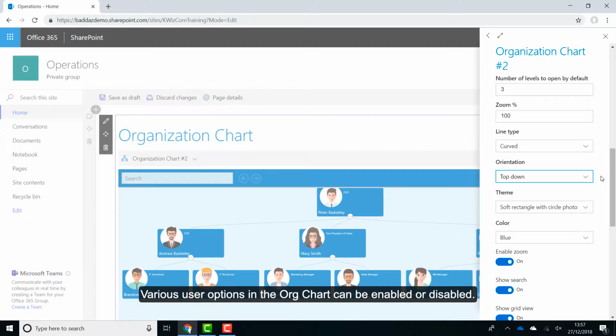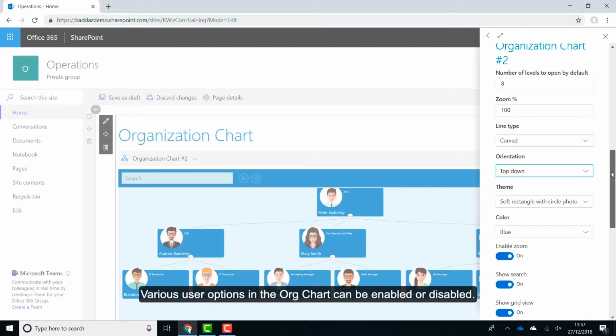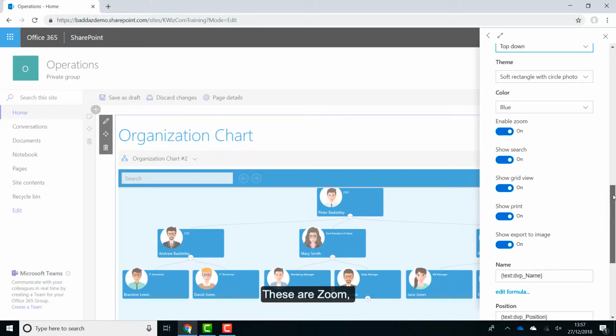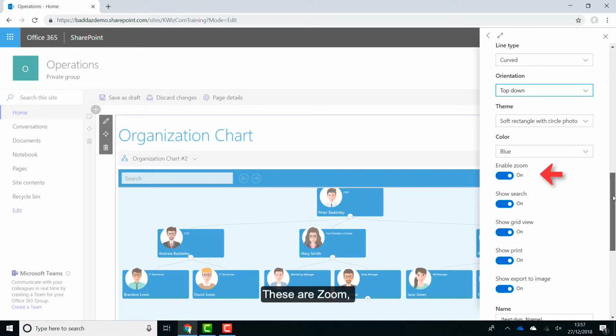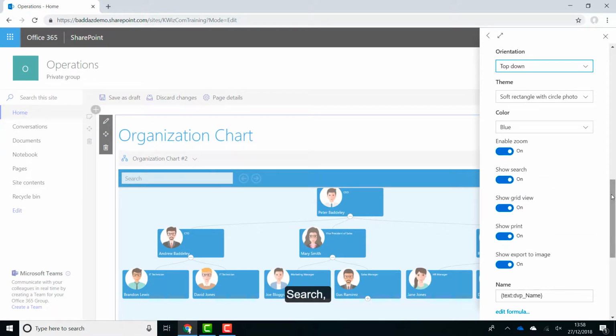Various user options in the org chart can be enabled or disabled. These are Zoom, Search, Grid View, Print, and Export to Image.